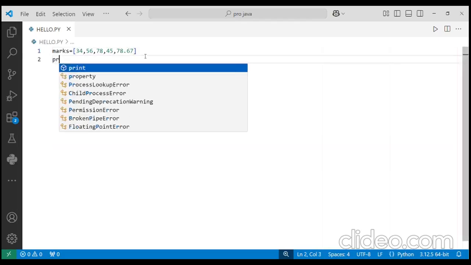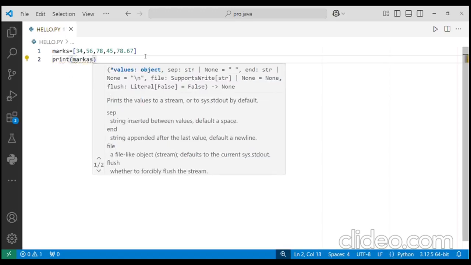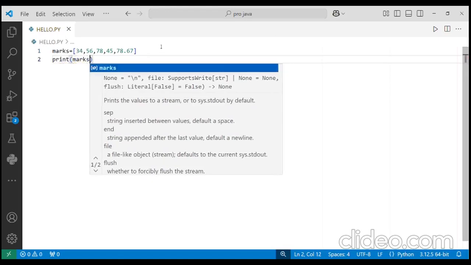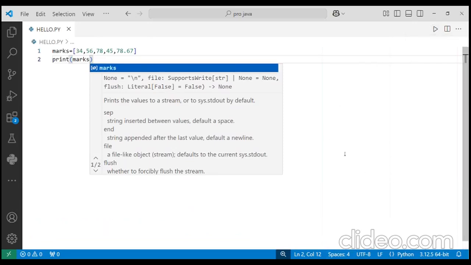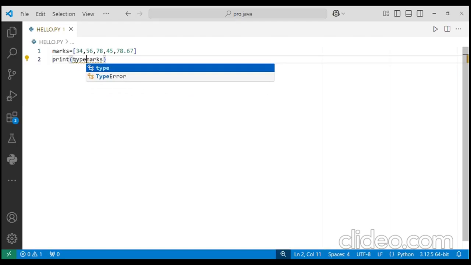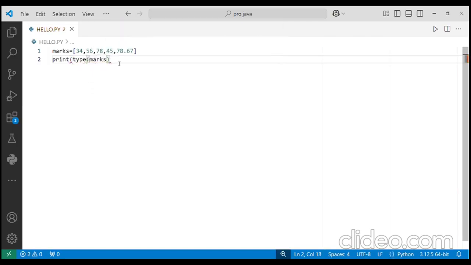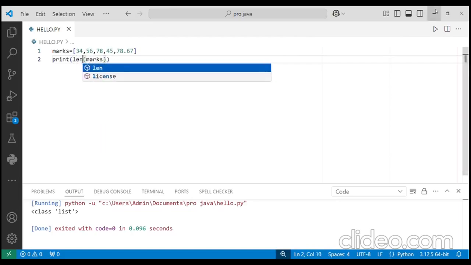So if I print this list, print marks, and if I print the type of this list, then it will give class list. And if I print the length of this list, it will give 5.